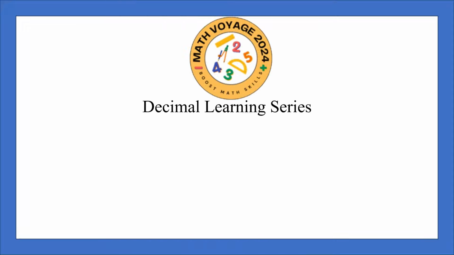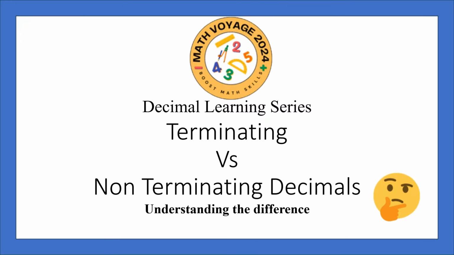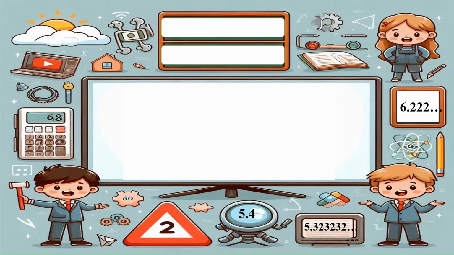Today, under the types of decimal category, we'll be learning about terminating versus non-terminating decimals. Since we have already discussed some types of terminating decimals, specifically those with divisors that are powers of 10 with prime factors of 2 and/or 5, we'll focus more on different types of non-terminating decimals and try to understand the difference. What are terminating decimals?